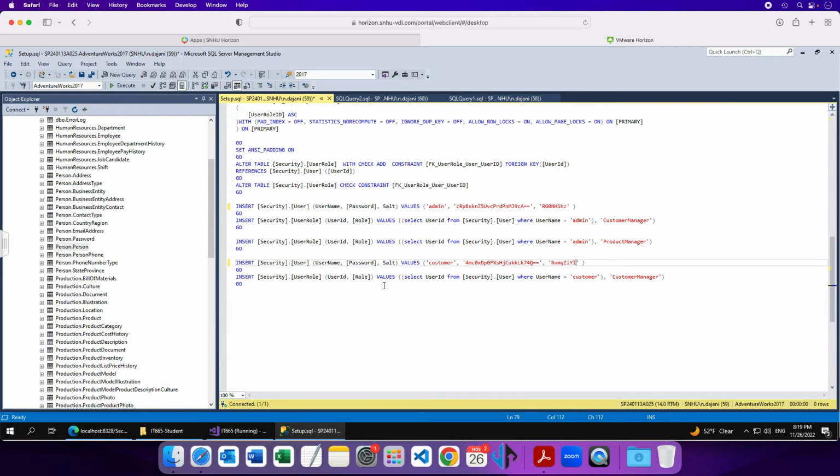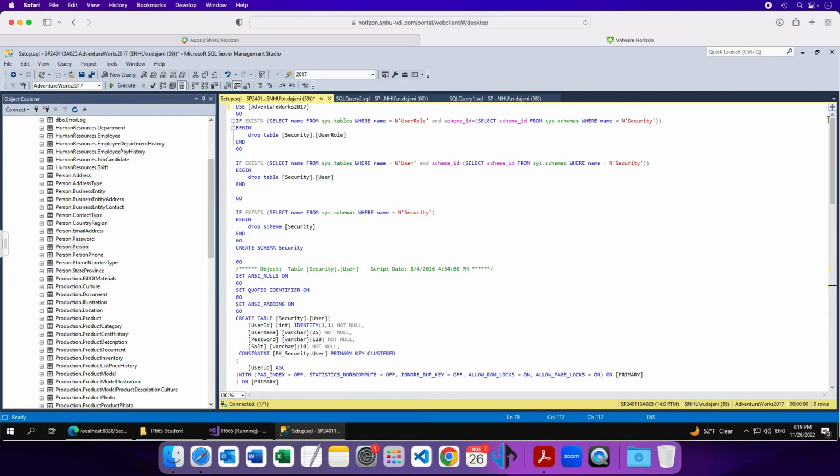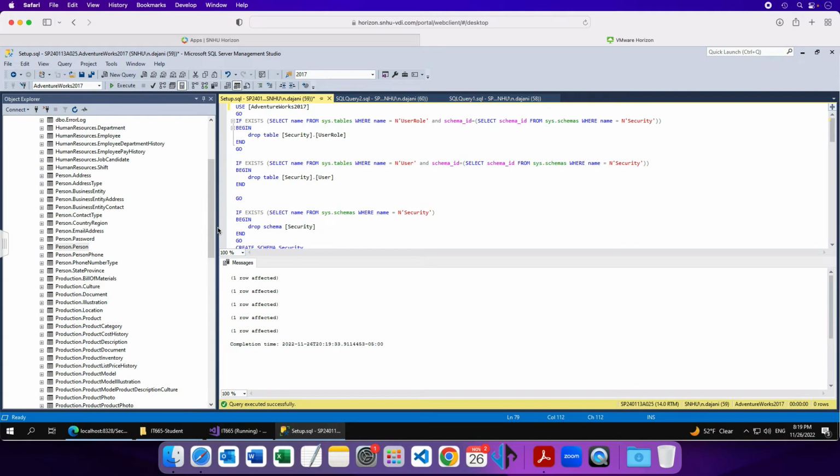Once you have this updated correctly, don't forget, all the way up here, to change the 2017 to 2012 to 2017. Once all the changes are made, which is all we have to do here for now, click on execute. And when this happens, it's always good if there are no errors.